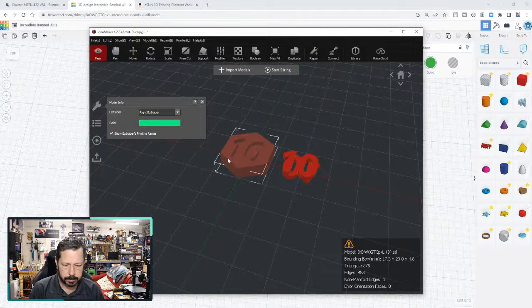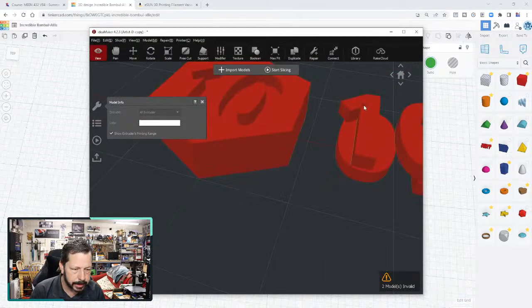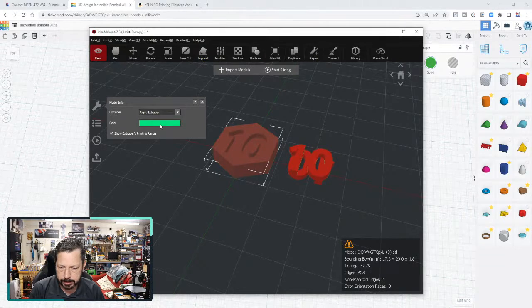Yeah, that one. Now I've got a non-manifold edge. That's probably that corner in there where it's cutting out, but we'll let it deal with that. Why didn't it assign the right extruder to that?